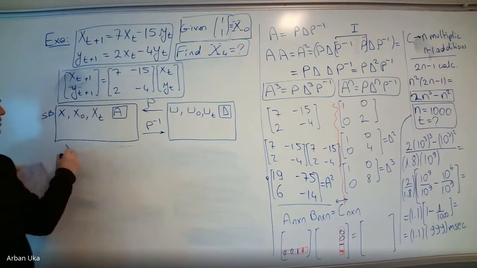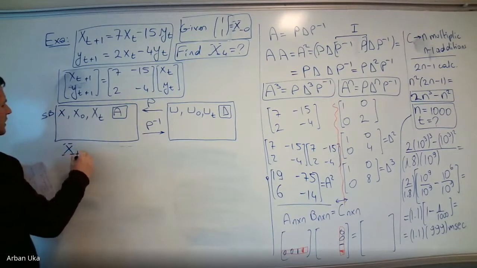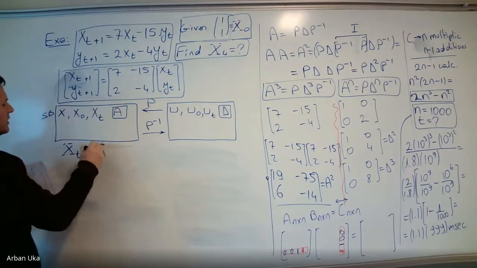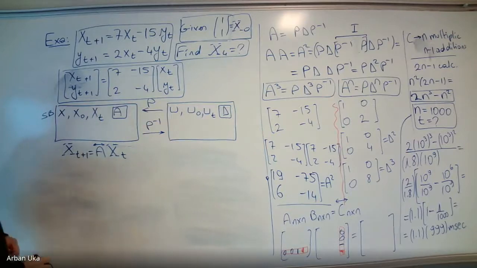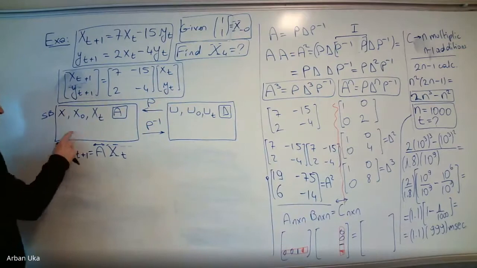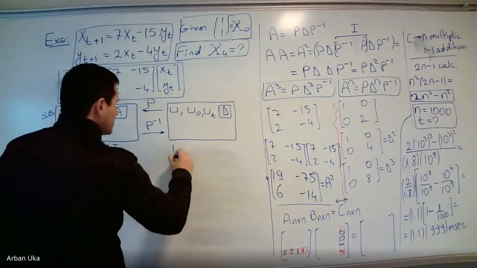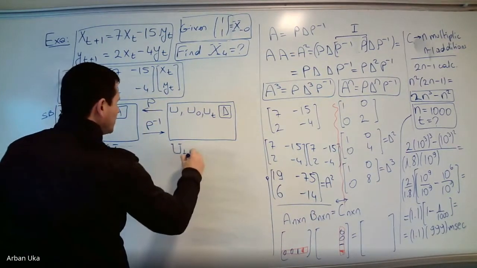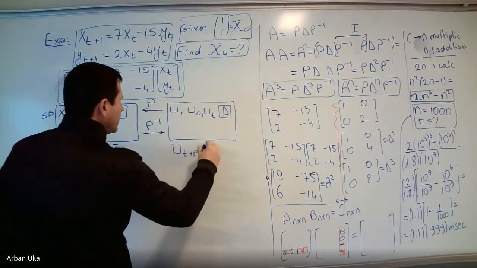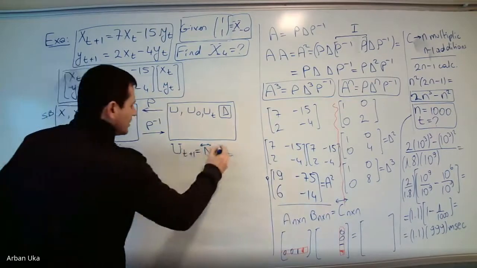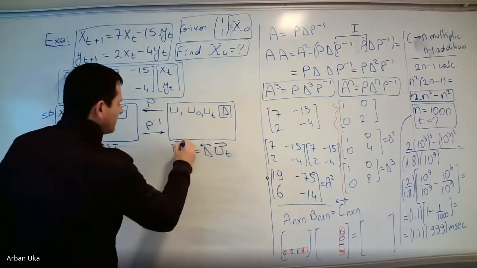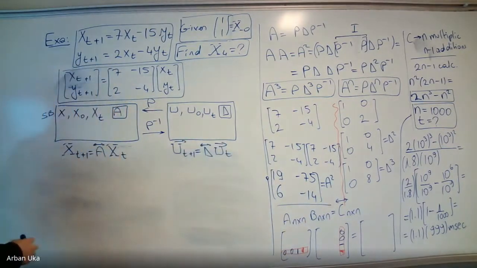What is the initial equation? The initial equation is this: x_{t+1} is equal to a matrix A times x_t. This is the first equation. And then we know in linear algebra, we say that if we have such a relationship in this basis, we should have also some other relationship as u_{t+1}. This would be equal to a matrix T times u_t. Okay? This is capital U. It's a vector matrix, and these are vectors.